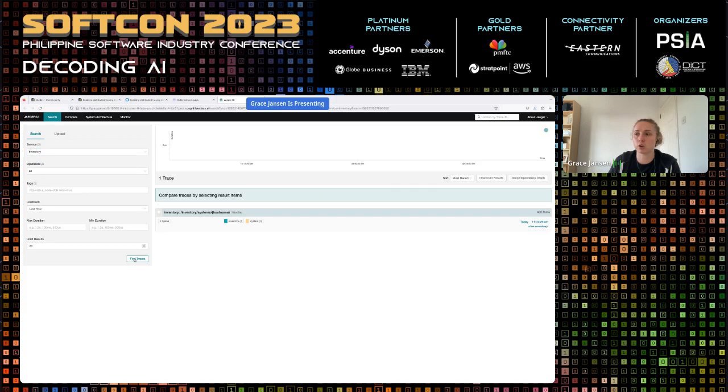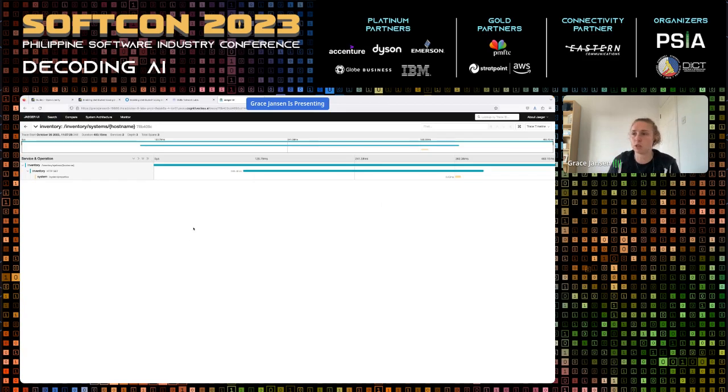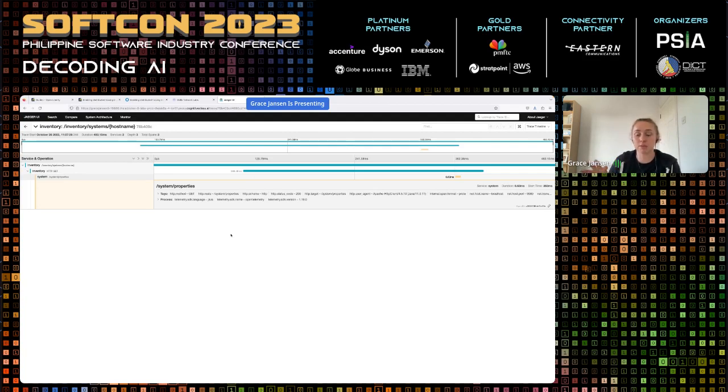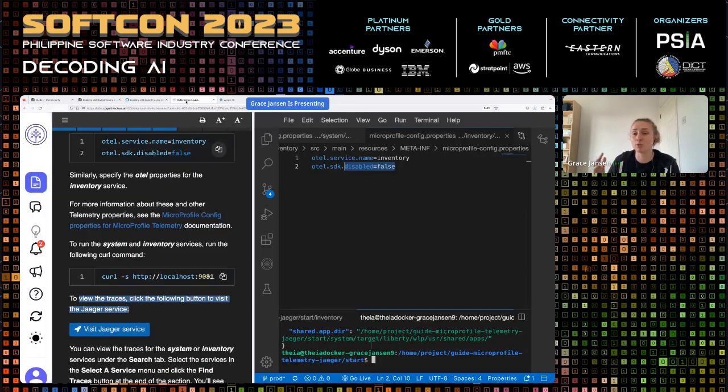If I click Find Traces, you'll notice that even without any code changes, just by enabling a few small changes in our configuration, that feature in our server.xml and those two values in our MicroProfile config properties file, I've already got traces coming through. I'm making use of that automatic implementation because I'm already making use of Jakarta RESTful Web Services, which you saw as one of my features. You can then click into that and gain additional information on those traces and the spans within them. So really gaining in-depth information here on what's going on in our application. You can see in just a few minutes, I've already gotten started with enabling OpenTelemetry.